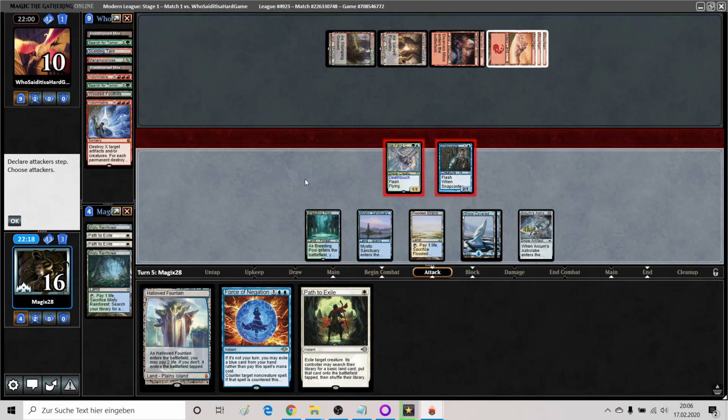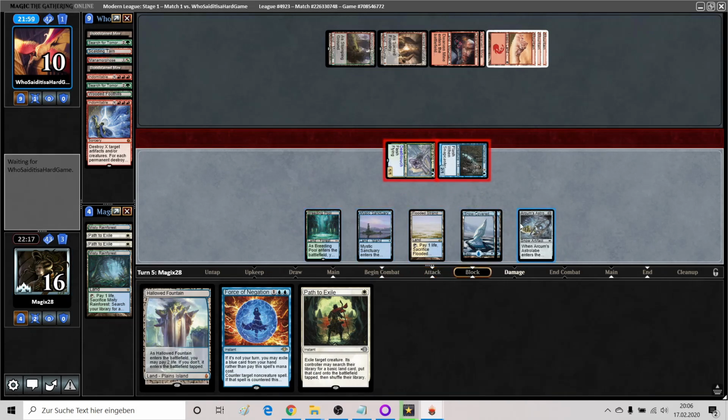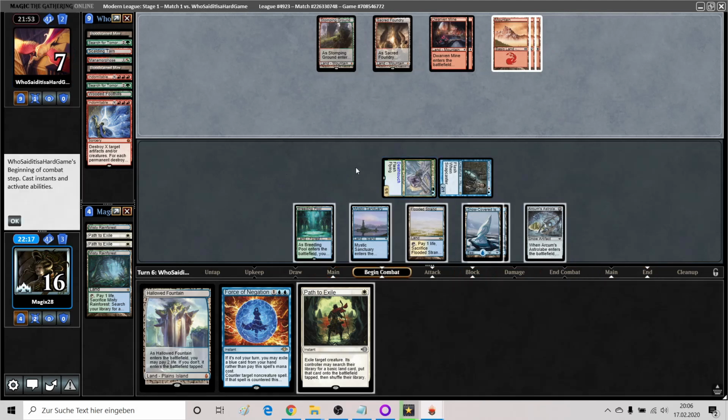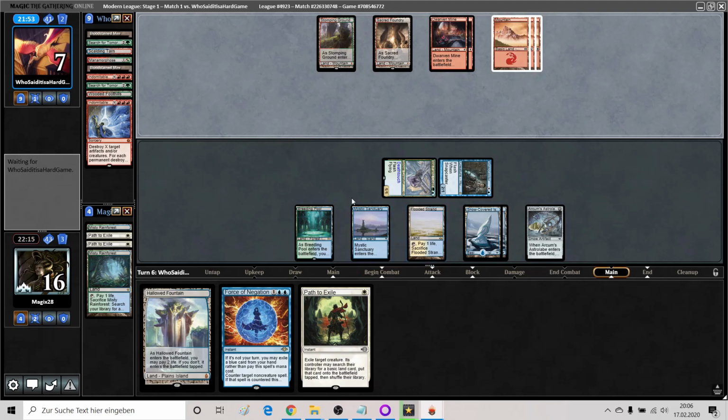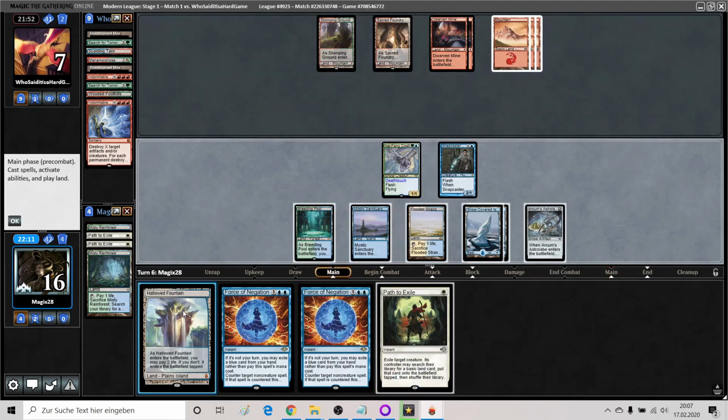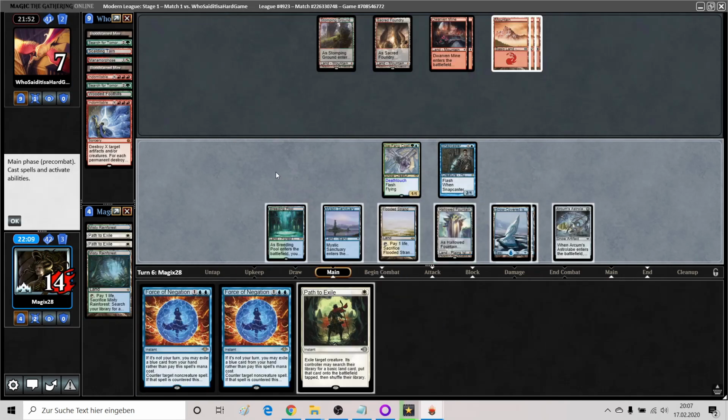Note how we cast 2 Path to Exiles without ever getting a white mana thanks to this Astrolabe. Now 2 more turns. Okay, don't have to fetch here. Found the second Force. This should lock it up actually.